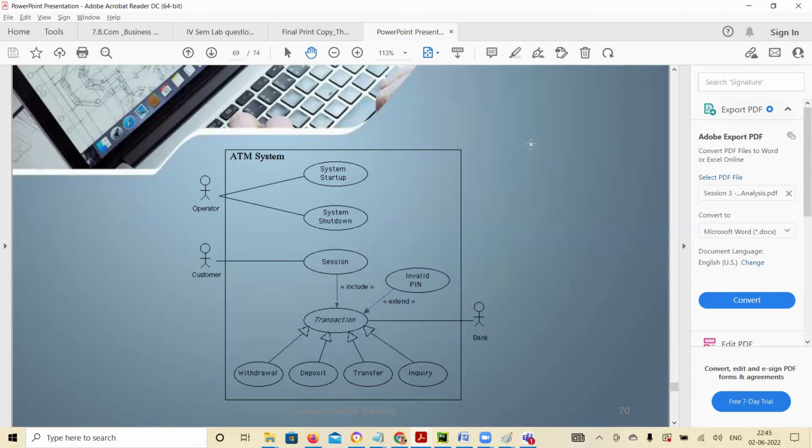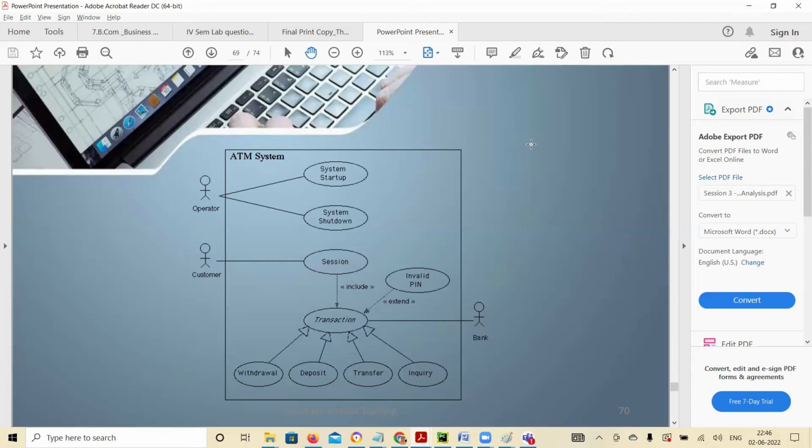So every time session is called, your transaction will be called. Now, transaction has actor bank. So the customer does not have access to the transaction directly; the customer creates a session.